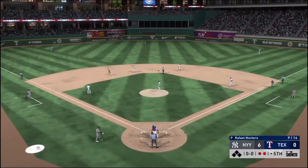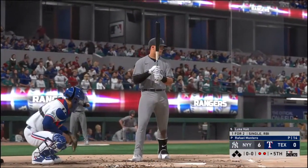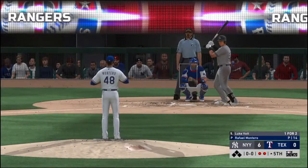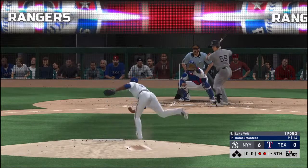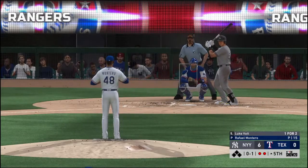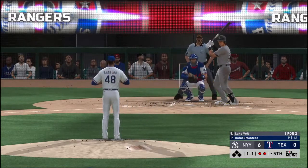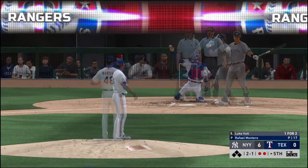Now batting, the first baseman, Luke Voit. So base is empty now after the double play. And here comes the first baseman, Luke Voit. Here's the pitch. 0-1. The windup and the 0-1. Fastball misses in the dirt as he tried to get him to chase the low one. 2 balls and a strike to the Yankees first baseman.